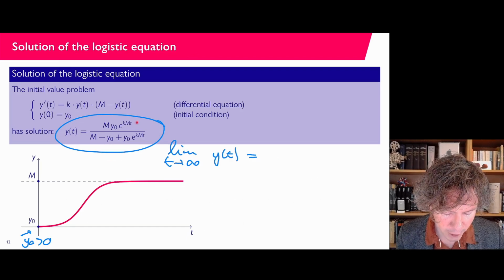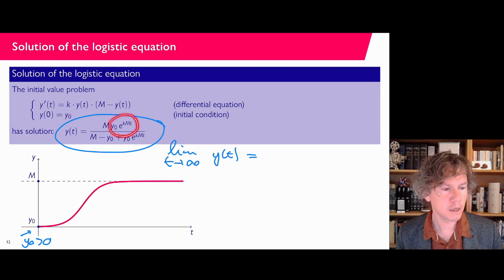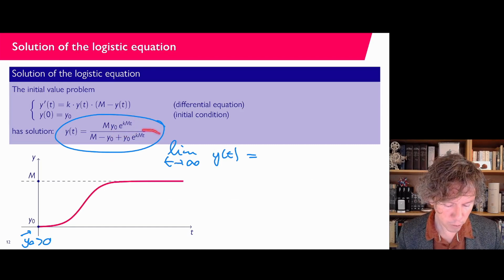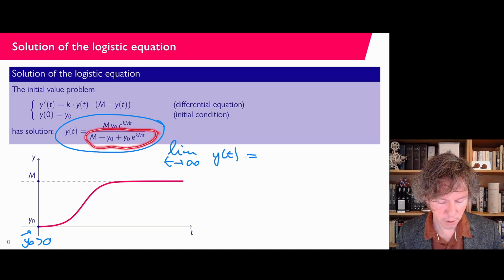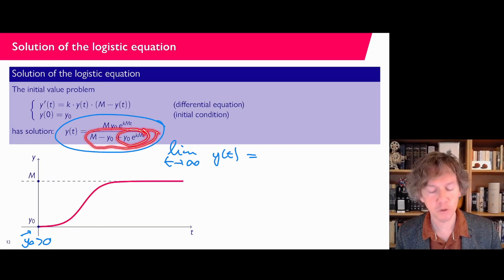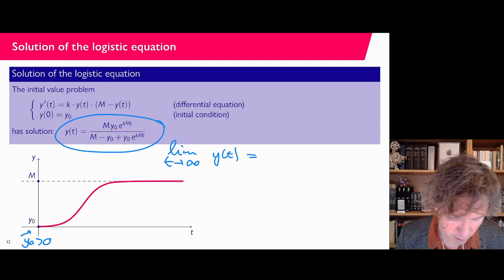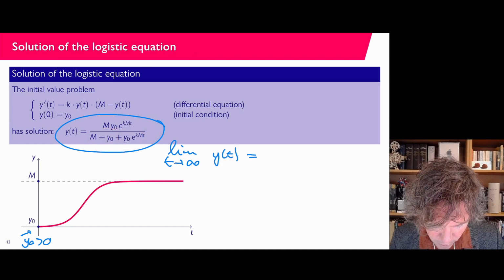well, we know that the exponential is going to blow up. It's going to be a very large number. So I'm going to look at the denominator. That's the standard trick. I say this is the largest term in the denominator. So I'm going to divide everything by that. And then you see that I get the limit.